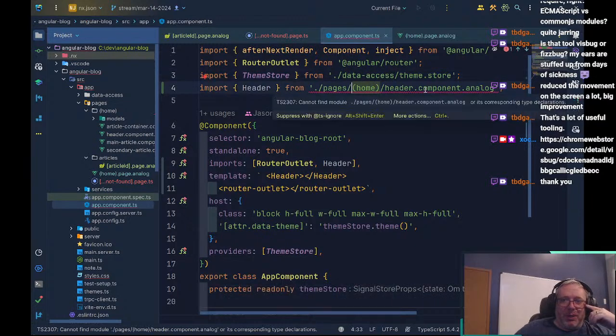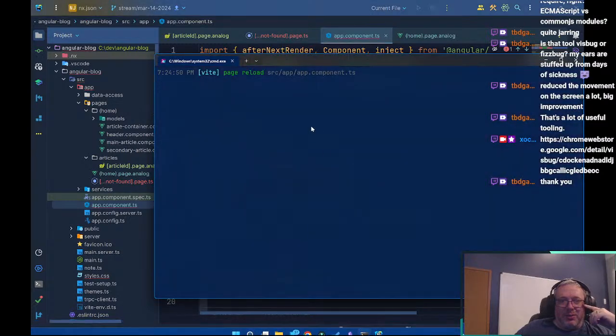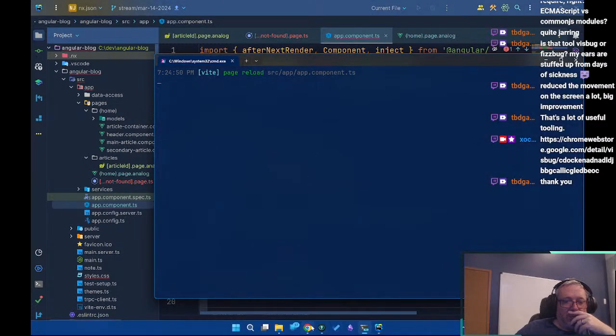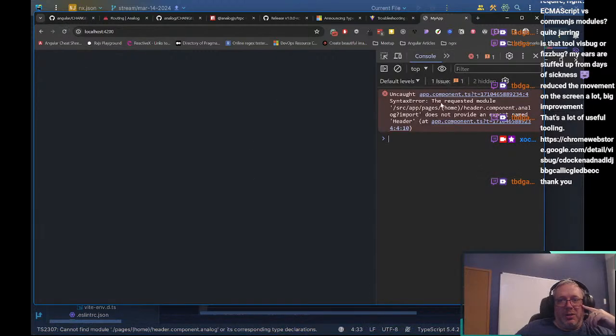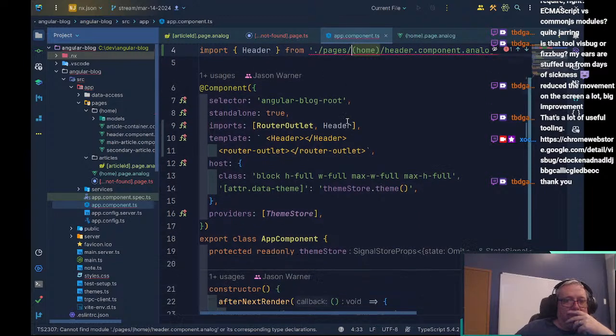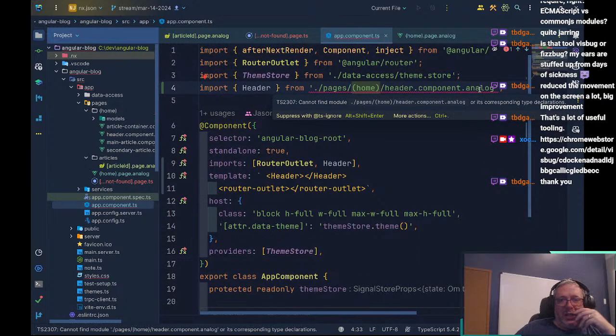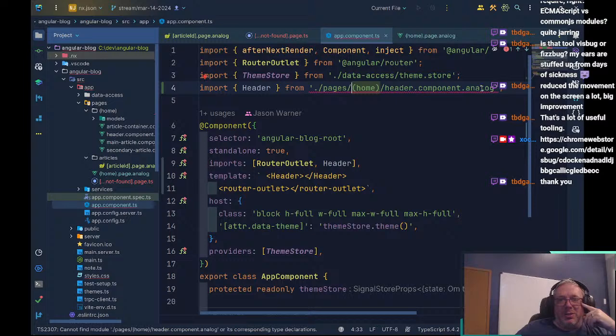But it doesn't like this path. Am I getting this error also here? No. But I bet I'm getting it here. Does not provide an export named header. And it's not analog.ts.